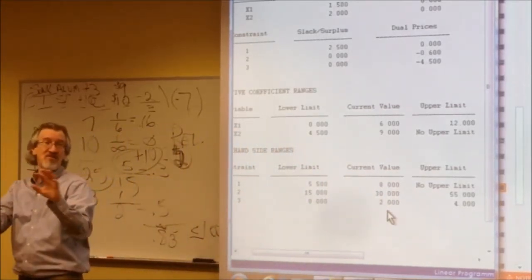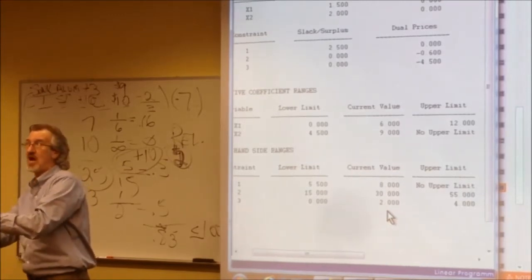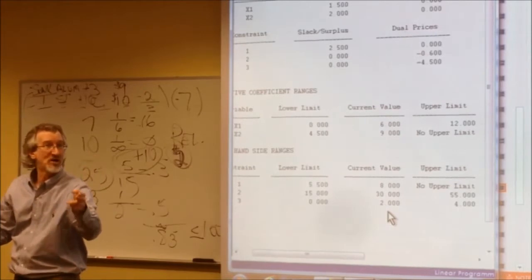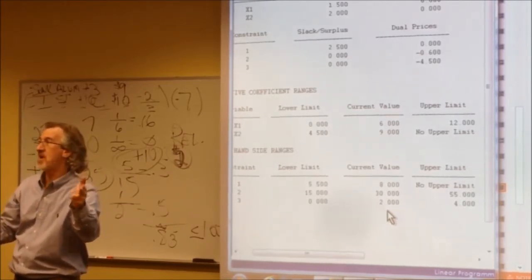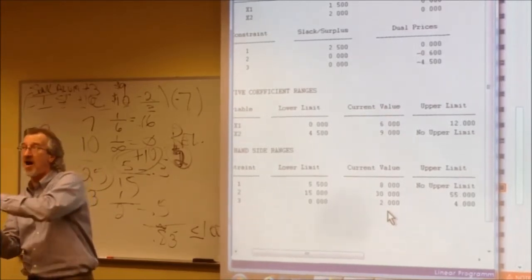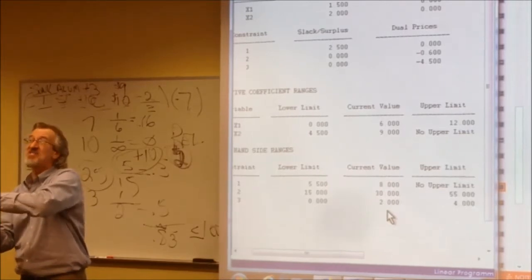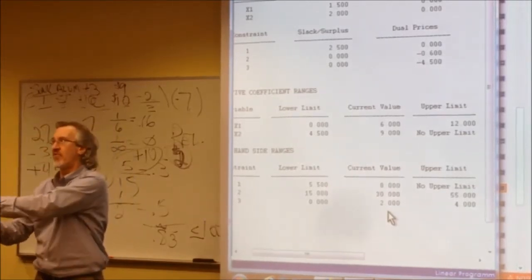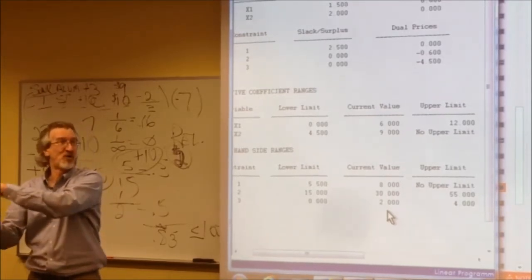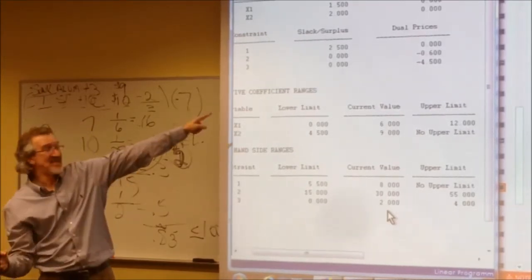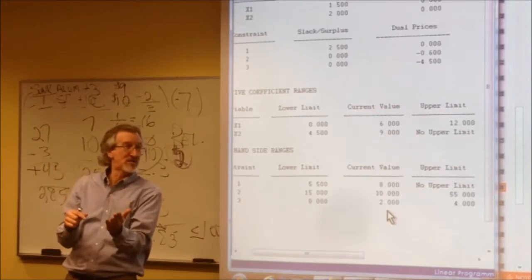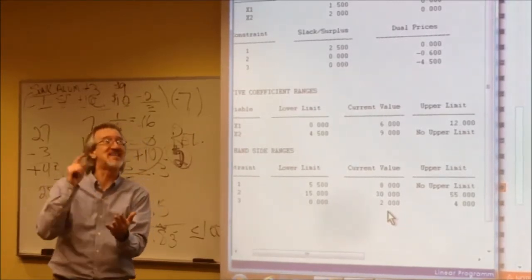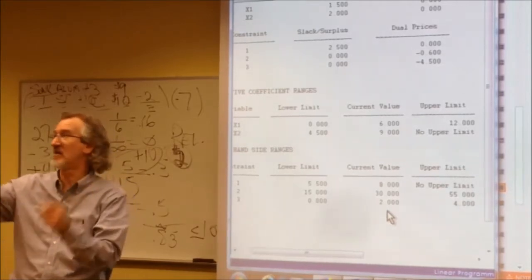Because the word said relevant cost and the usual price is $2, you say relevant cost means the dual price represents the amount I'm willing to pay as a premium over and above the regular price. And if it's negative, it means you're not even willing to pay the regular price for it. They have to offer it for at least 60 cents less than the regular price for it to even benefit you as a company. And they're offering it for $1 less than the regular price, so you're taking it.